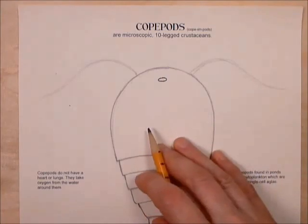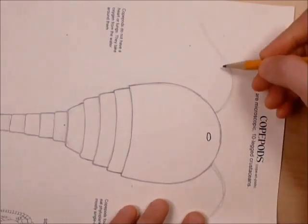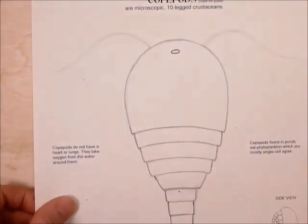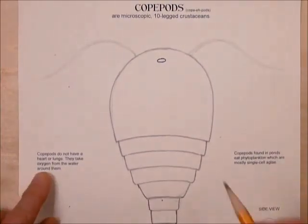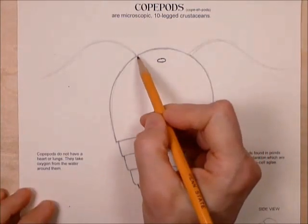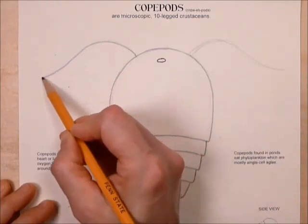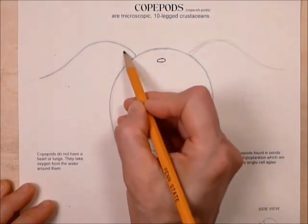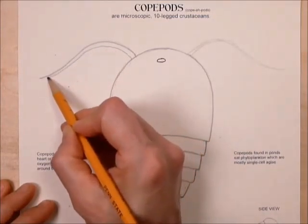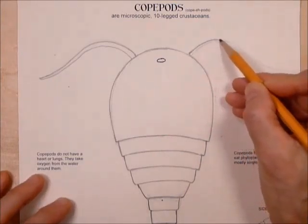So if it's helpful, you can turn your paper if it's easier to draw like this. Sometimes you find it hard, but I can do it. But if you need to tip your paper, you can. Okay, so you have to decide whether this is going to be the top or the bottom. I think this is going to be my top line. So I'm going to go like that, and then underneath, like this, and then I'm going to get narrower and narrower like that. And then over here, this is my top line.